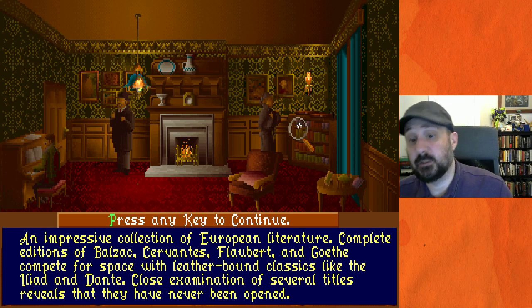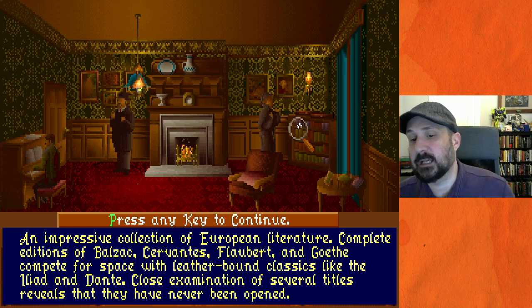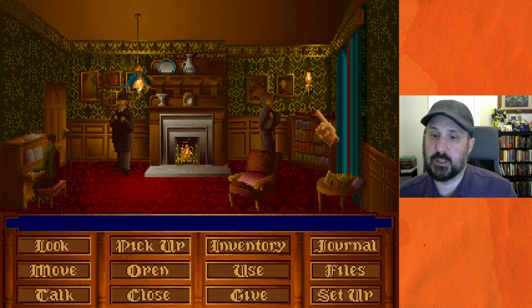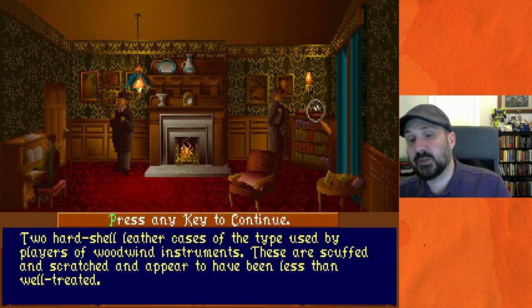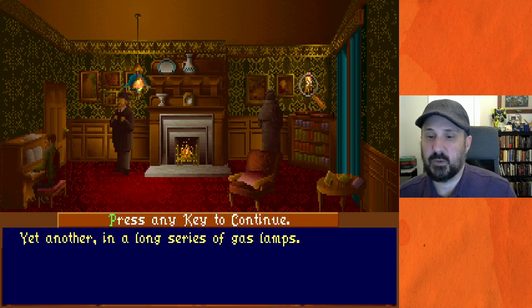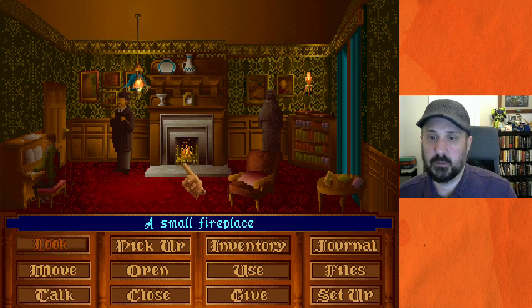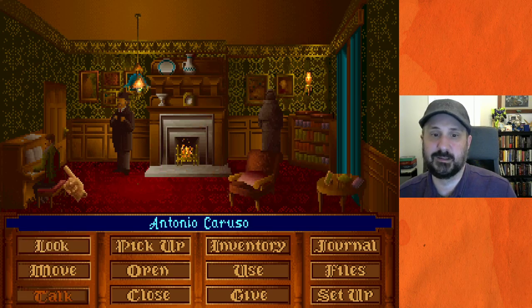An impressive collection of European literature, complete editions of Balzac, Cervantes, Flaubert, and Goethe. Complete with space with leather-bound classics like the Iliad and Dante. Close examination of several titles reveal that they have never been opened. One of those library owners. Cases. Two hard-shell leather cases, the type used by players of woodwind instruments. These are scuffed and scratched and appear to be less than well-treated. Yeah, another in a long series of gas lamps. So many gas lamps. I think we got everything. Curtains of steel. Yeah, curtains cannot be moved.